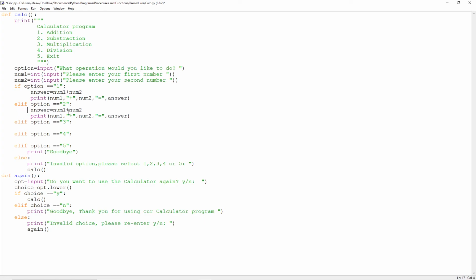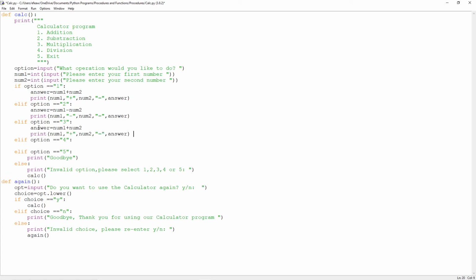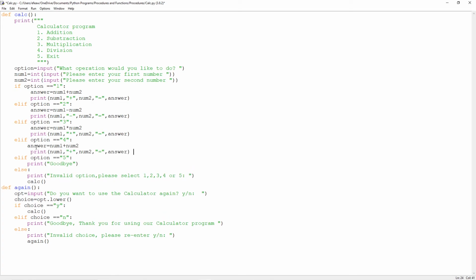So this 2 is for subtraction, so I'm just going to change that to a minus. Three is for multiplication, so I'm going to change this to a star. 4 is for division.